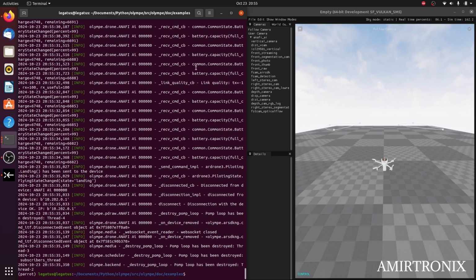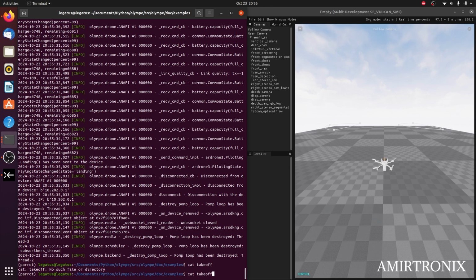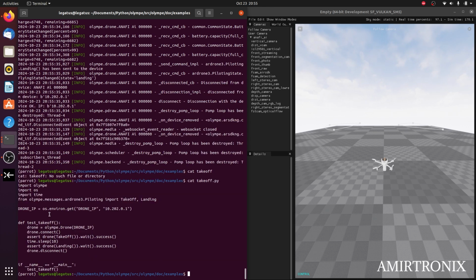To inspect this code, you can simply type cat takeoff.py. There's a few lines here that define the drone IP address and then send the command to this IP address.